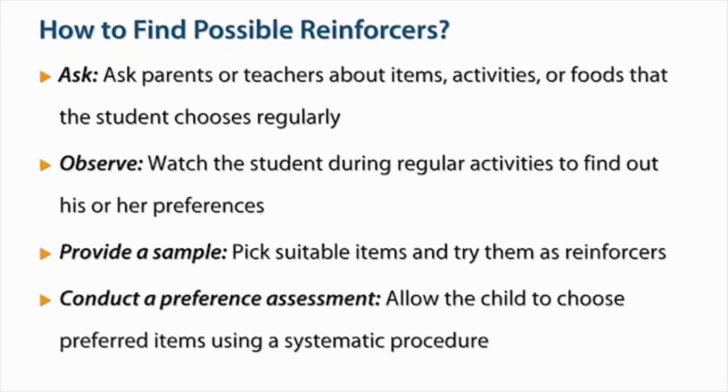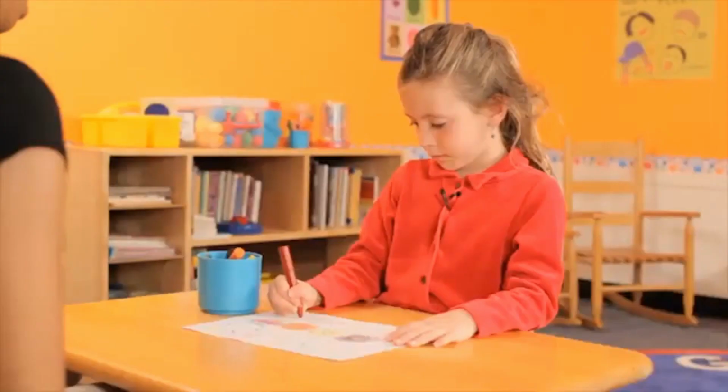Run a preference assessment. A preference assessment or test is very commonly used to find out what sorts of things a student prefers. Teachers like using this assessment because it can be fun for the student. This method is systematic, which means the paraprofessional will follow a set procedure. For example, Melanie is one of our new paraprofessionals who is just starting to work with Megan. To figure out what reinforcers she should use, the behavior specialist has taught Melanie how to conduct a preference assessment.